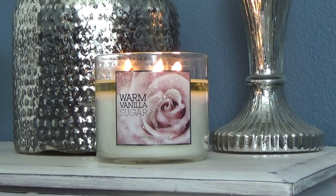So it's fine by me. I never buy them when they're not on sale anyway. But just be forewarned that this is one of those candles with the wicks that really aren't ideal. Label, love the label. This is definitely my favorite out of all of the ones that they've ever had for this candle. So I hope that they stick with this one.